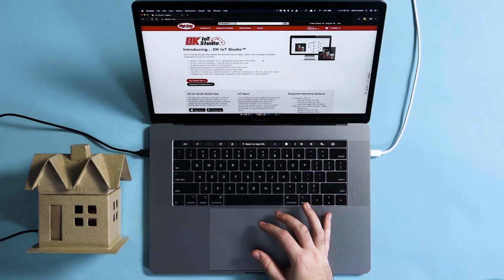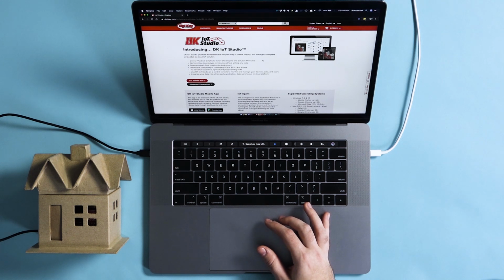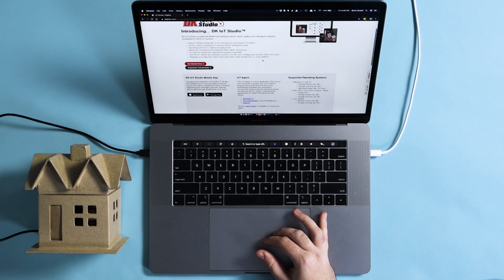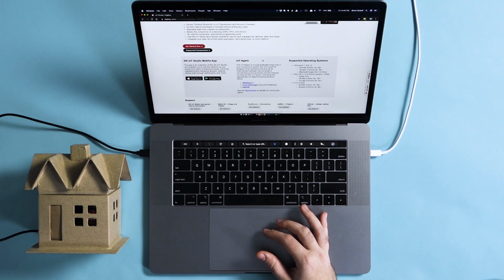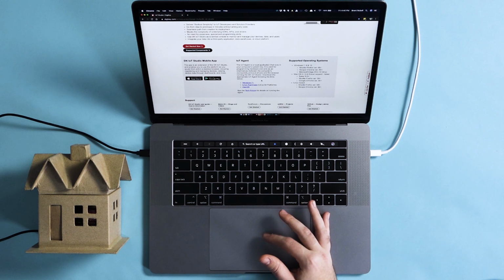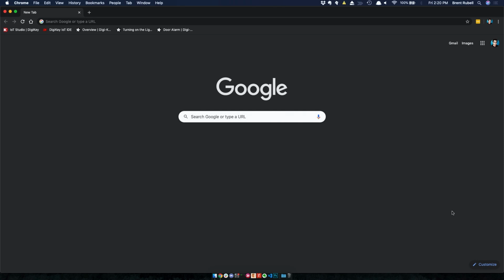You will also need the Atmosphere IoT Agent to program your Huzzah32 from the Digi-Key IoT Studio website. Atmosphere is the company which developed the Digi-Key IoT Studio software. The IoT Agent is an application that runs on your computer and sits in a system tray. It's used to communicate between the Digi-Key IoT Studio website and your hardware. Once you have installed both the Digi-Key IoT mobile app and IoT Agent, launch the Atmosphere IoT Agent.